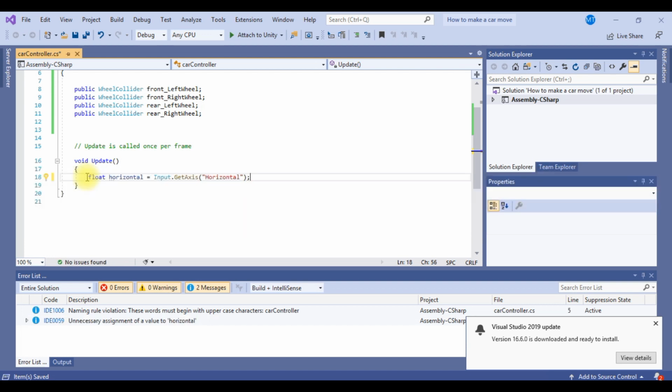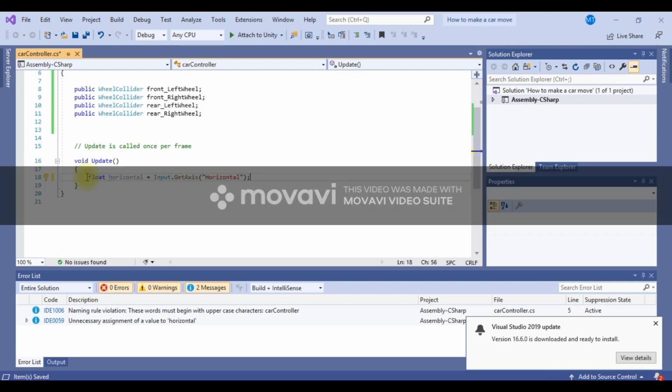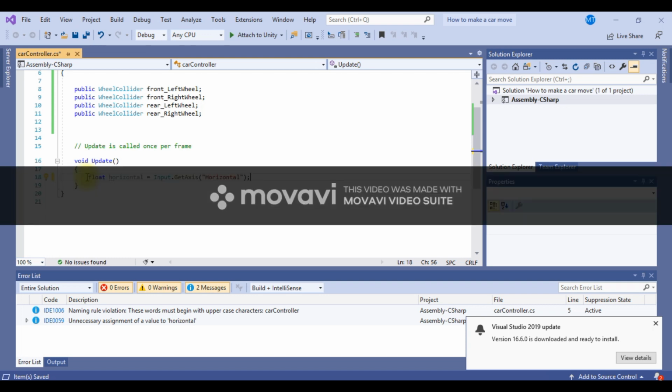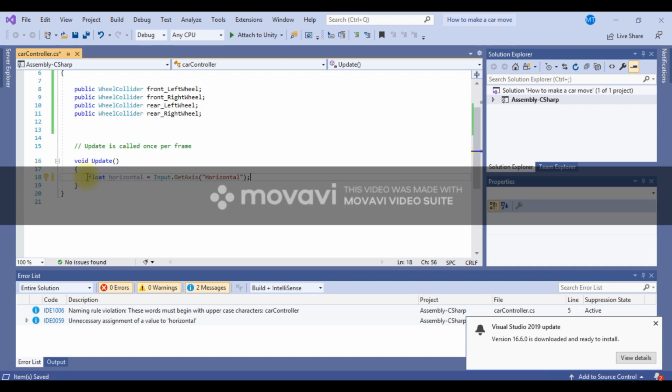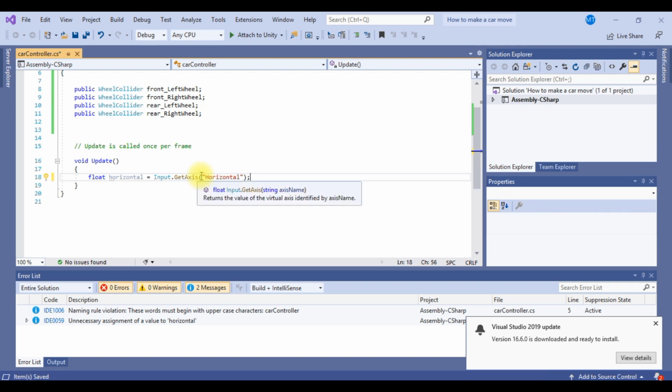This line of code means that when we press W or S, we are looking for the horizontal axis.